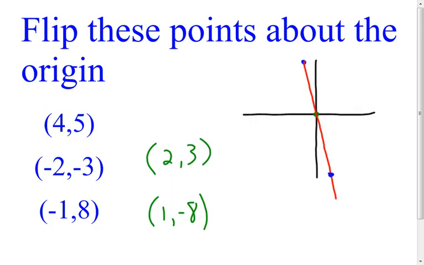So this will become 2, 3, and then -4, -5. So even for someone like me, you think that, oh, Mr. Rudy, you're the math teacher, you know everything. Well, I forget these little rules a lot of times, so I just always refer back to my picture to help me remember them. They're in the back of my head somewhere, it's just trying to find them, and the picture helps me bring out those rules or those little formulas. So use the picture, it can be very helpful for you. And like always, ask questions if you have them.